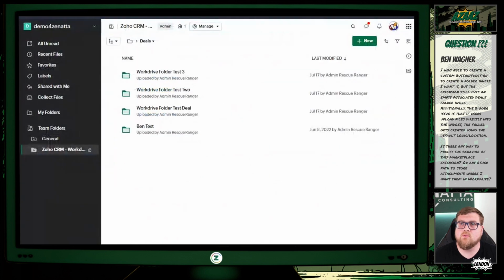And if you turn these off, you can create your own functions that will essentially create templated folders. So what you can do is in Work Drive, create a folder that's default. So if you have additional folders you want, so you're in real estate, for instance, if you want a folder for each deal that's for listing photos, one for contracts, one for floor plans, whatever it may be, you can have a templated folder here. And then your function is just going to create a copy of that where you want it.